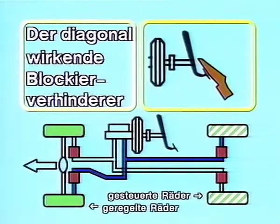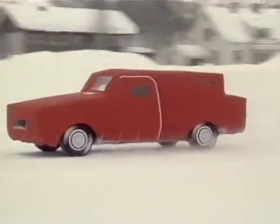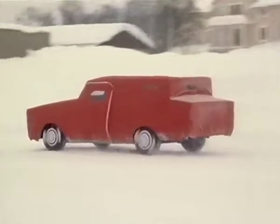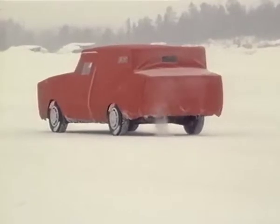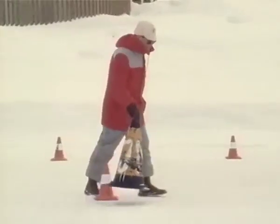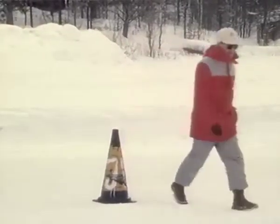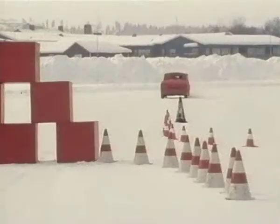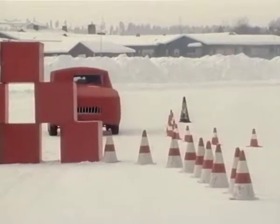System two: the diagonally split system. Here, the front wheels are uncontrolled, and then the rear wheels follow. While this does prevent all four wheels from locking, the stopping distance increases. We now begin braking sooner, because deceleration needs to start earlier in order to take the corner safely. Despite the increased distance, the driver only just manages to take the corner.